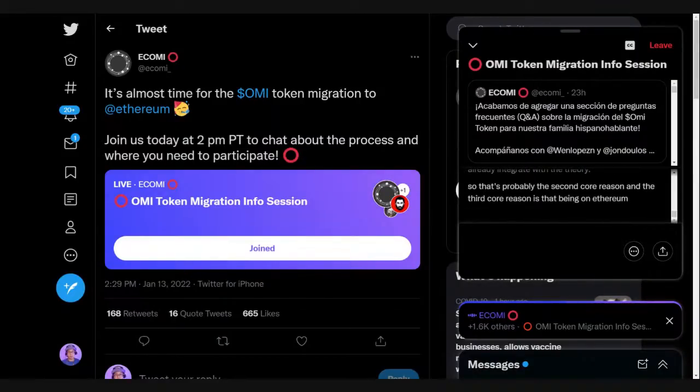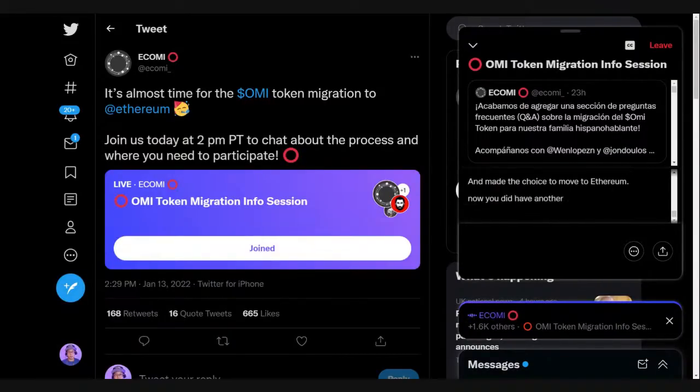And the third core reason is that being on Ethereum, which up until now really is and has been the home of NFTs, enables interoperability of our assets. So in layman's terms, that means that you will be able to send your VeVe NFTs to other marketplaces. It opens that ecosystem up, whereas up until now, it has been a closed off and walled ecosystem. So those are the reasons we've selected IMX and made the choice to move to Ethereum.